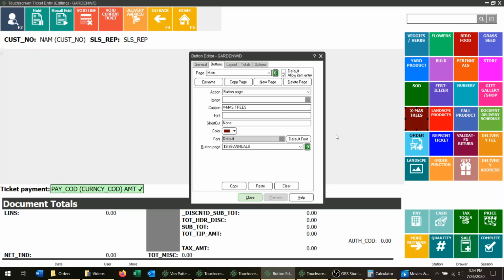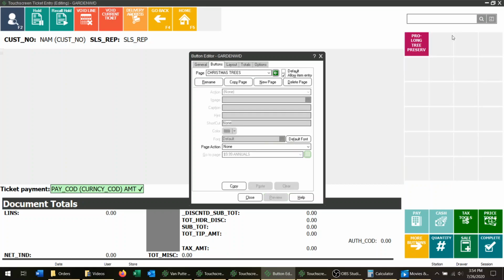And then when we click this button, we want it to go to Christmas trees. So under button page, you want this to go to Christmas trees. So now, remember, like all these other buttons, if I hit this green button, it should take me to that page.